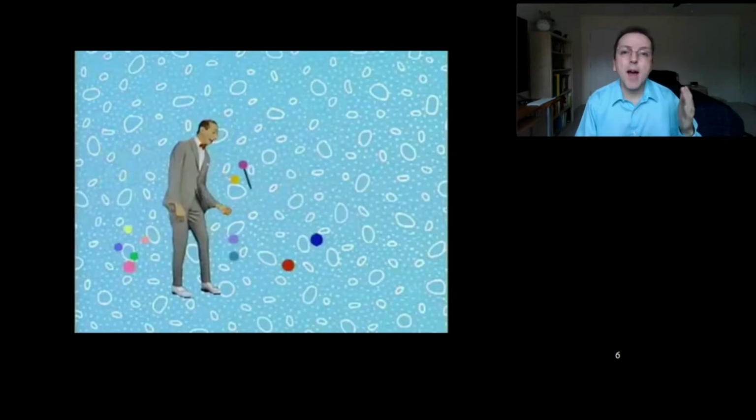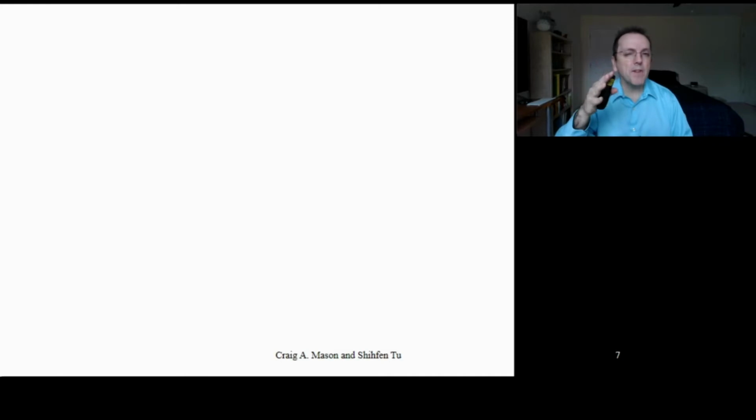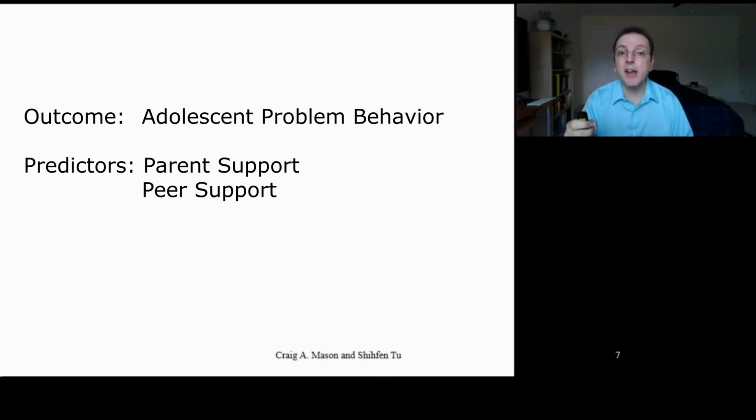To see exactly how it works, let's go back to our adolescent behavior problem example, and we'll take another more accurate look at how the shape of the regression equation changes as we add variables. Now, we'll modify the example slightly so that the data and patterns are more clear visually. Okay? So, in this example, we'll have 25 youth, and we're predicting their scores on a problem behavior scale based on parent and peer emotional support.